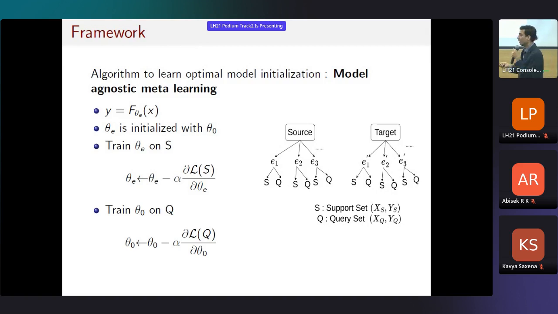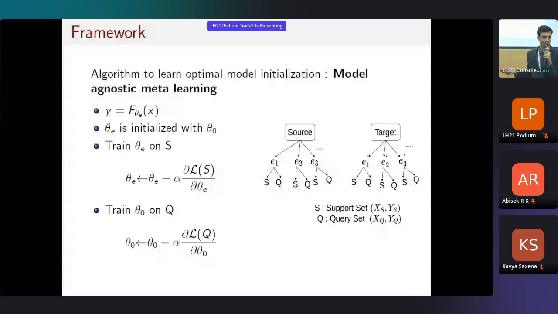What is meta-learning here? Now, this is meta-learning. I want to train my theta naught also, my initial model parameters where I start. Even that I want to train. How do I train them? I train them on the query set. How? Let's say I take the first task, recognizing the face of Mr. X. I train the model on a few samples of Mr. X, and then I test the model on the other samples from Mr. X, and I check whether it has learned nicely or not. If it has not learned nicely, what do I do? I will not update the model. I will update theta naught. This is called meta-learning. I will use that performance to update my theta naught.